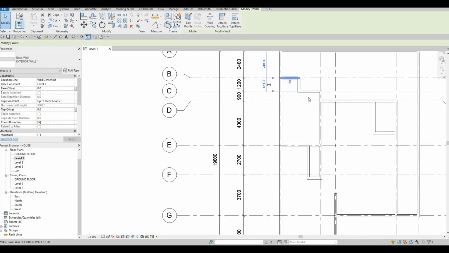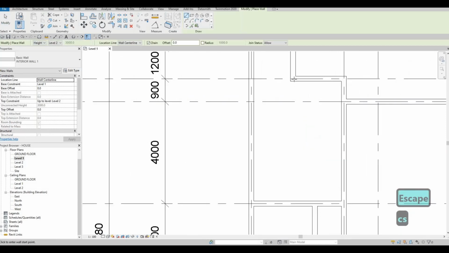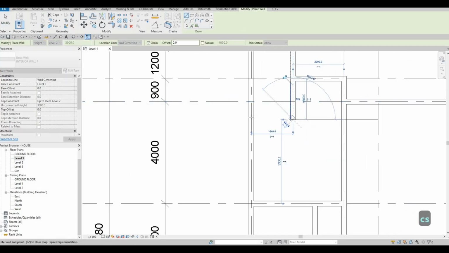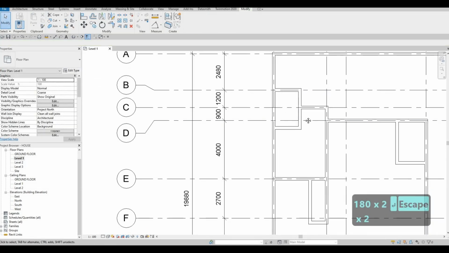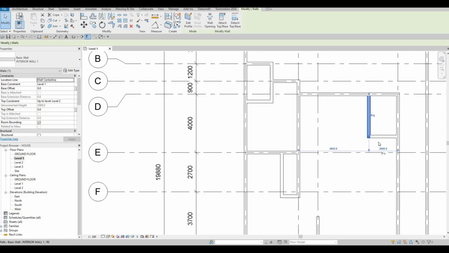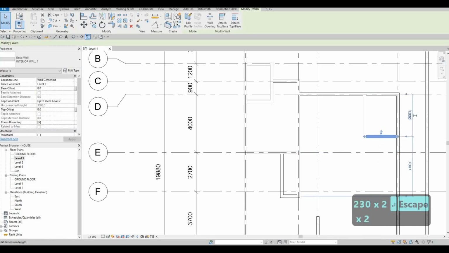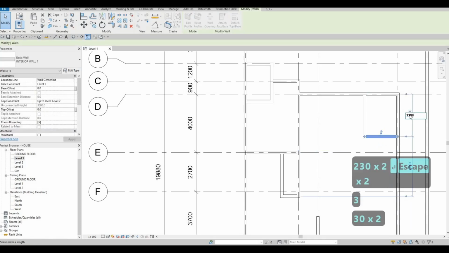So as of now, I'm going to select again this one, CS, add it on this one, and let's just close it off because it's easy to manipulate. After that, select that and grab it from this line so that this one will change. I'm going to make this one 2600 so that we have enough space there. And then probably I'm going to increase this to 1800 so that we have enough space for our washroom. This one we could also increase to 2300, and then here we could put this one 3300.